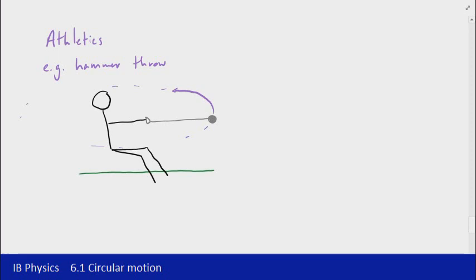So the velocity at this point here is going to be going sort of away from the observer, or us as observers. I should mention here that this whole system is going to be moving with an angular velocity. So the force that's being provided at this point is going to be due to the tension in the wire itself. That tension here provides the centripetal force to keep that mass, or the ball at the end of the chain, moving in a horizontal circle.